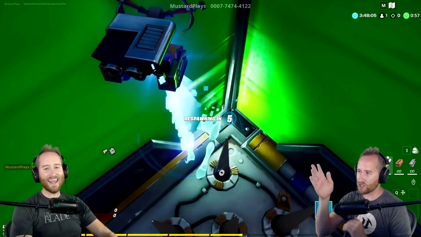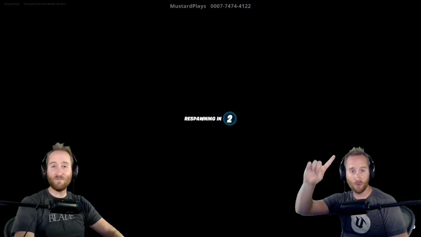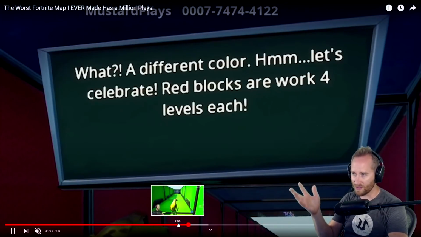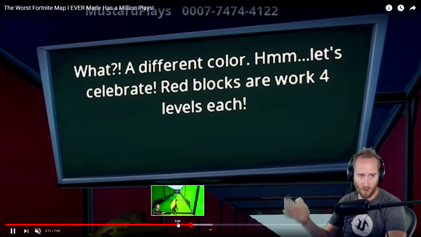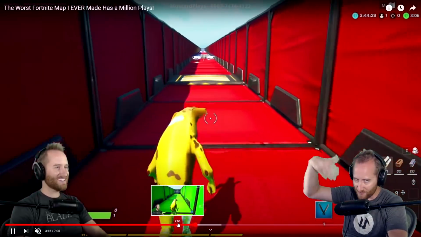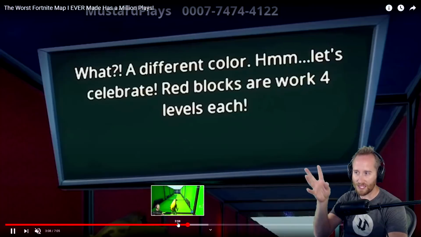I made it so every single block was worth 1 level. And then as you got progressively through it, the blocks were worth more levels. Once you got to the red, they were worth 4 levels per block. So every time you passed one of those black lines, you're really going through 4 levels. It's so stupid.